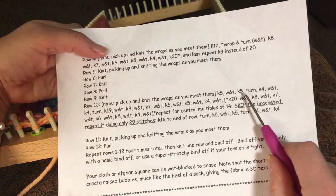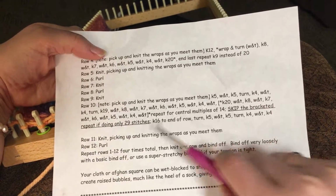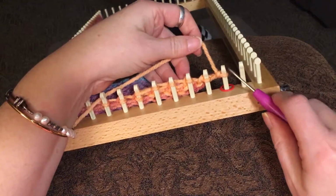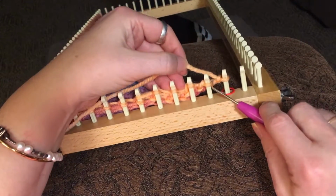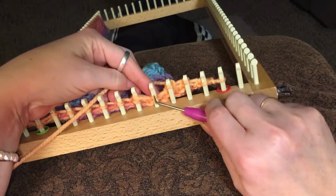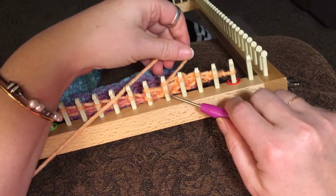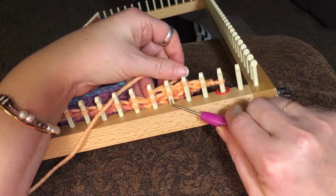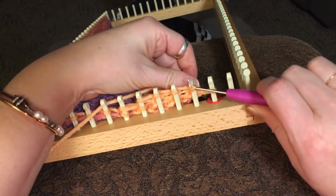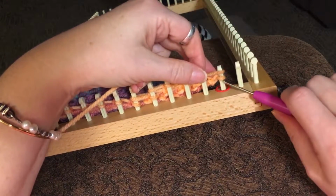Now we just did the 5, we did the turn, and now we're going to knit 4, then wrap and turn, and knit back to the right, 4, and then turn. So this is 1. We already knitted that for this row. 1, 2, 3, 4. And that will leave 1 peg in between that wrap and turn that we did before. So now we're going to wrap and turn on that one. Just put it around, and we're going to knit back 4: 1, 2, 3, 4.